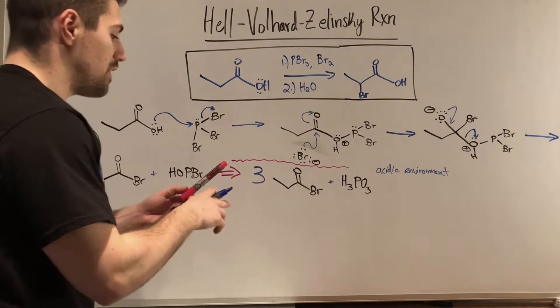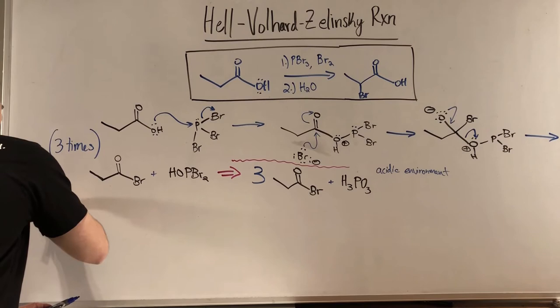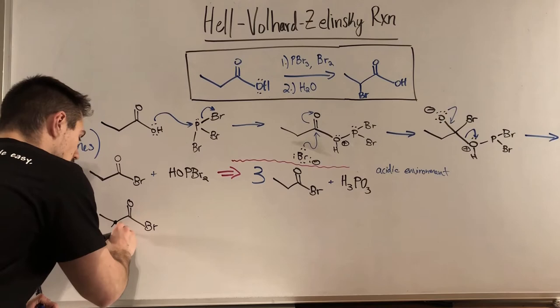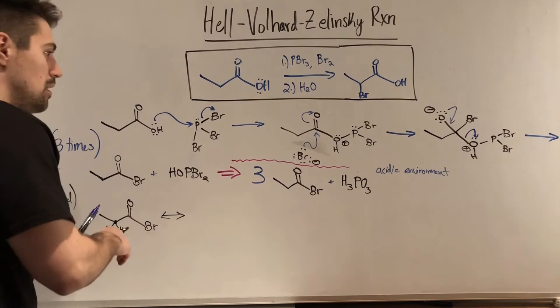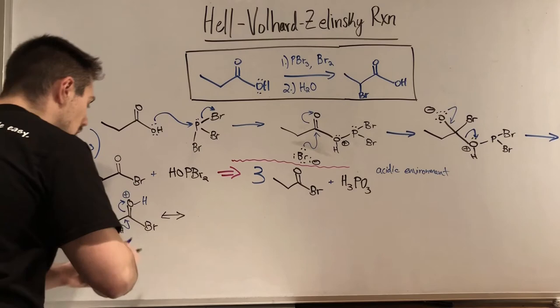Okay. That's important because the very next thing that's going to happen, and I'm just going to kind of start right back down here, continue. Because we are an acid, this is a carbonyl. We have an alpha carbon that has protons. This is going to tautomerize to its enol form. So basically this will get protonated, something will grab an H, and these electrons go like this and this, and we know that we will form an enol.